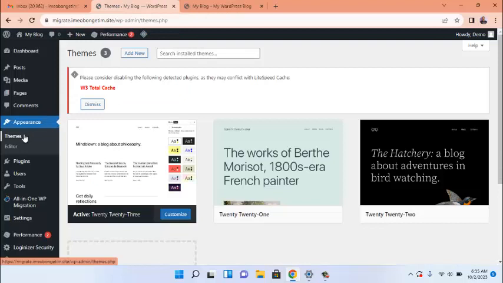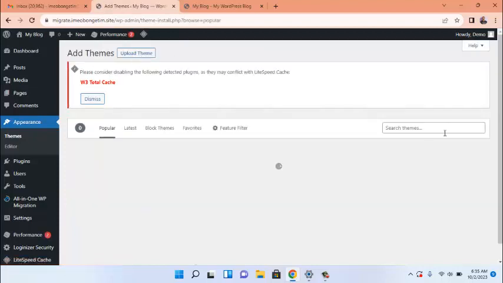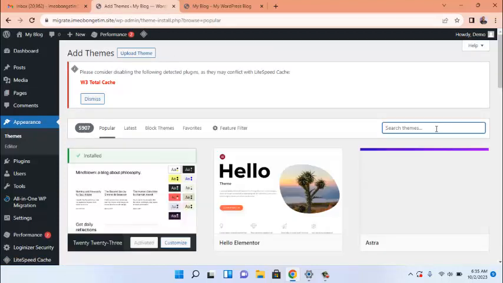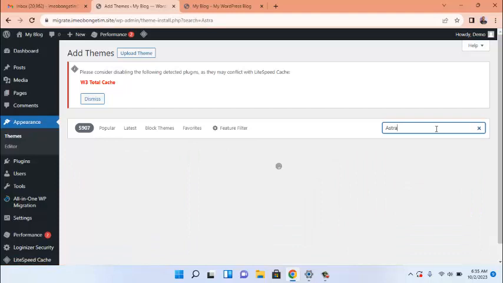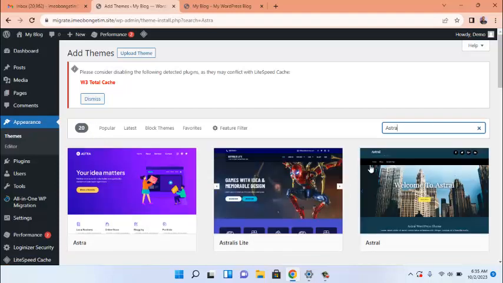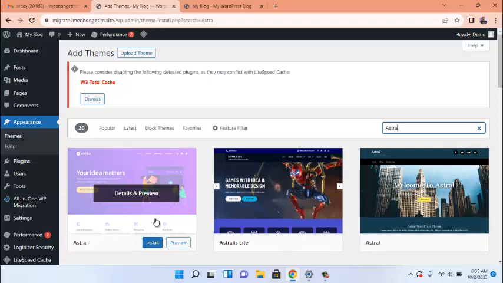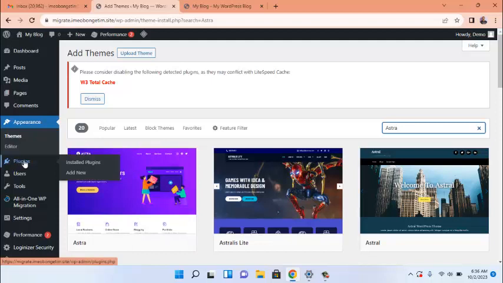So go to appearance, then go to themes, then click on add new. Then you search for Astra. Here's the theme. So you can just install here and activate the theme, but there's another way you can also do it using the plugin section, which I love doing the most, because most times when you install the theme from here, you'll still be asked to install the plugins also, so I'll be able to get the templates that come with the theme. So I'll be using the plugins method.